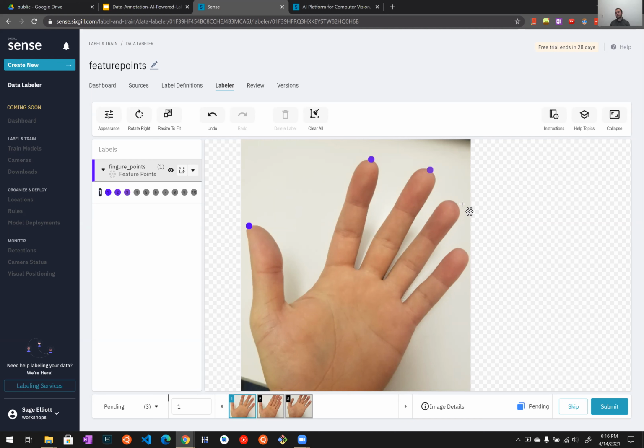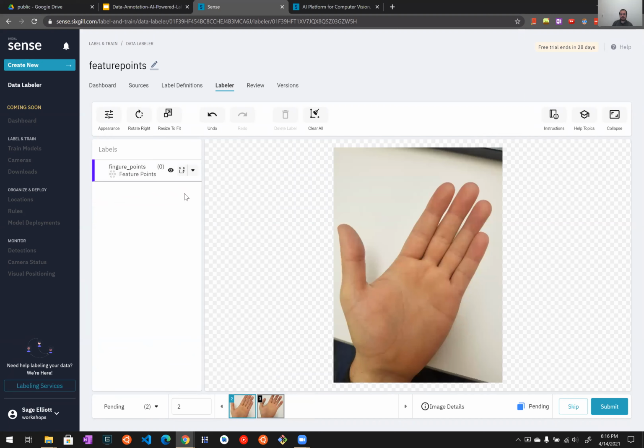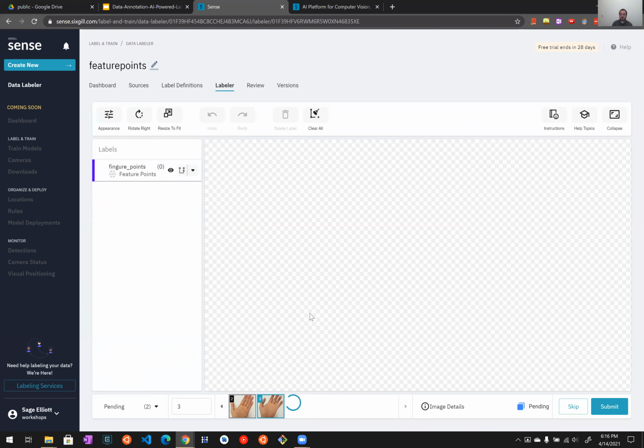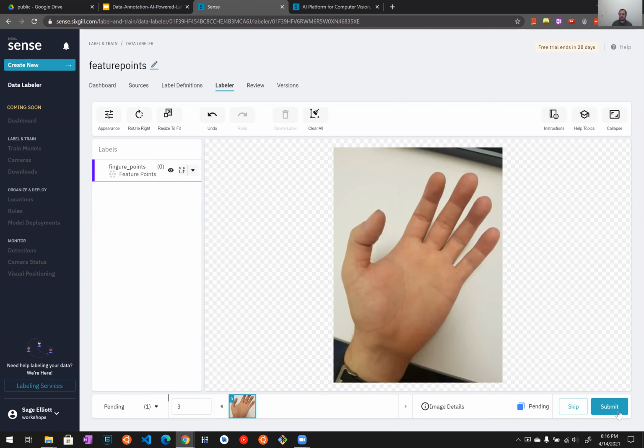And I have an article that's pretty cool if you've never done feature point models before that kind of walks you through training them. So now you'll know how to label, and then you'll be able to go label your own data and then train a model if you want. So here, I just did one hand. I would hit submit. And again, we would just do the same. Something like this. And you would just go through the rest of them. I won't do this one. We'll just pretend I did it there.